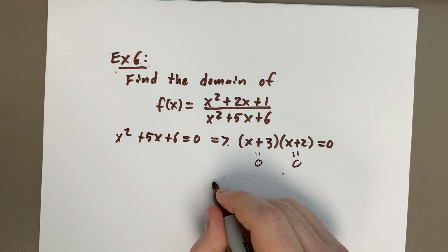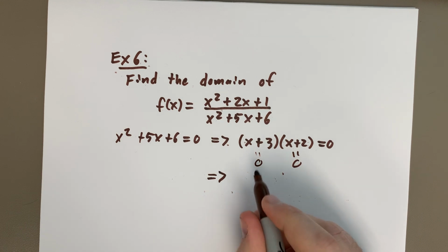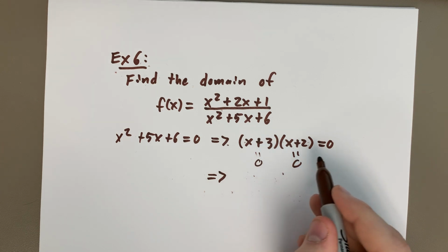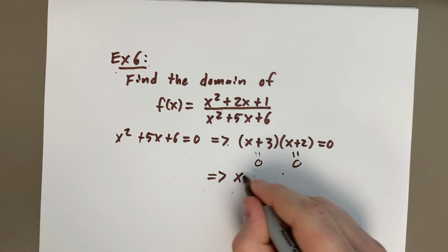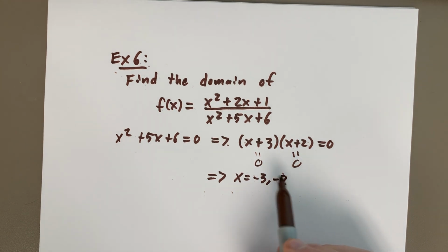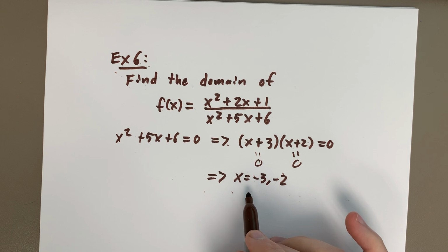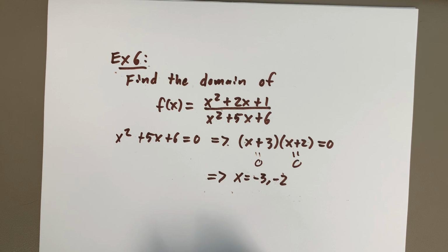All right, so what does that tell us that x has to be? In this case, x can be minus 3. So if I plug in minus 3, plus 3 is going to give me 0. Similarly over here, if I plug in minus 2, that's going to give me 0 in this quantity. So x has to be either minus 3 or minus 2. Remember, the goal here was to figure out the things that cause division by 0. So we set the denominator equal to 0, and we said, hey, look, x can't be minus 3 or minus 2, because if I did plug those in, my denominator is 0.